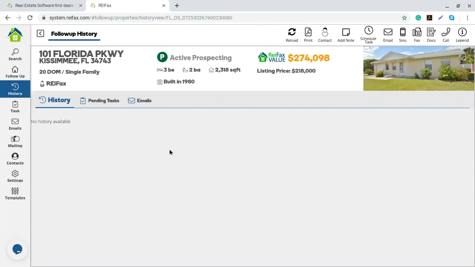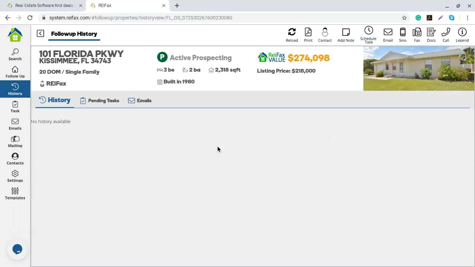The follow history works like your memory. Everything that you have done will be stored right here in the history, in every tab. Everything that you want to do at the moment, you can also do on this icon right here at the top, okay? Either if it's sending a contract right away, an email, an SMS, if you want to check or change your contacts, if you want to add a note, or even for the future, if you want to schedule any kind of task, you can also do that right here, okay? Let me show you how.